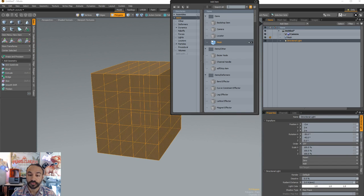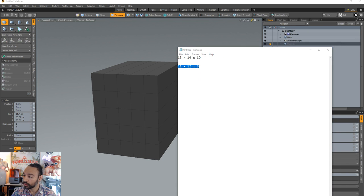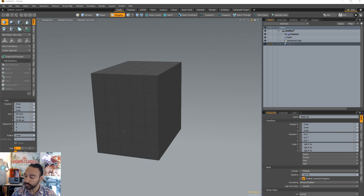So I'll add a new mesh. Go into my cube. 11 by 12 by 8. That's the 8 then. That's the 11. 27.94 centimeters. 30.48 centimeters. 20.32 centimeters. And let's apply that.